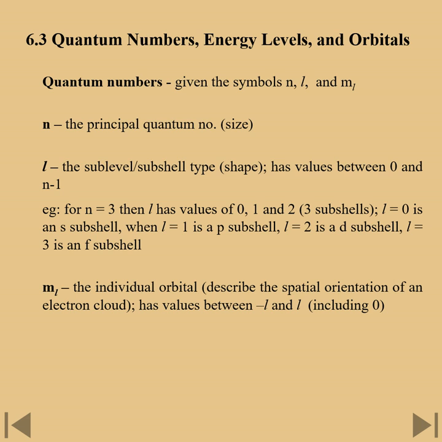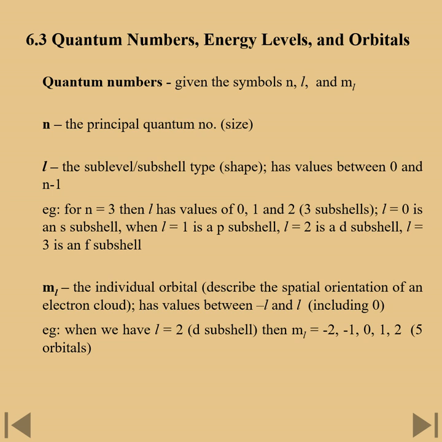Now that third quantum number, m sub l, actually describes an individual orbital. Now, we essentially have values of m sub l ranging from negative l through and including 0 out to positive l. So as an example, when l is equal to 2, so we're talking about a d subshell, then m sub l is equal to negative 2, negative 1, 0, positive 1, and positive 2, for a total of 5 orbitals, or 10 electrons, and again we now know where the d subshell is, with its 5 orbitals and 10 electrons.